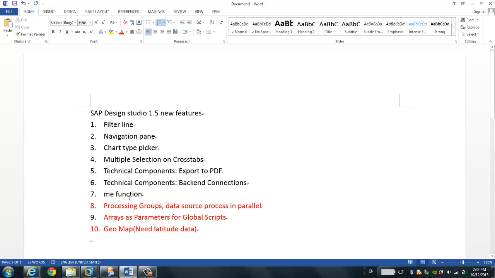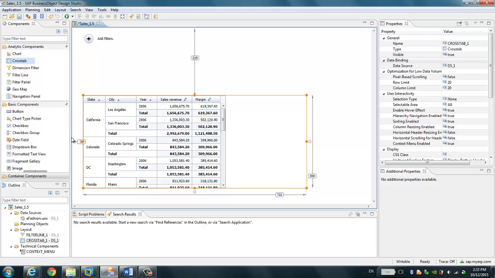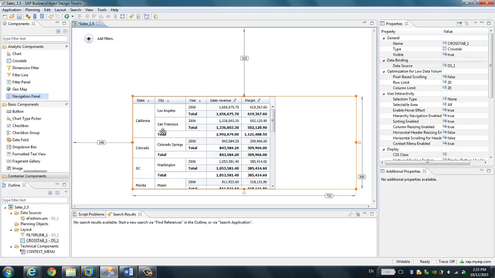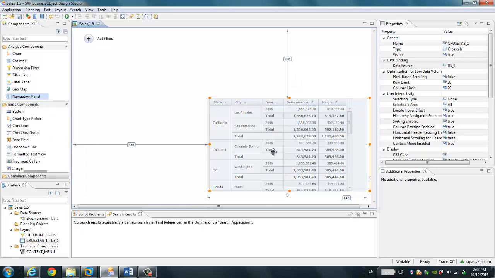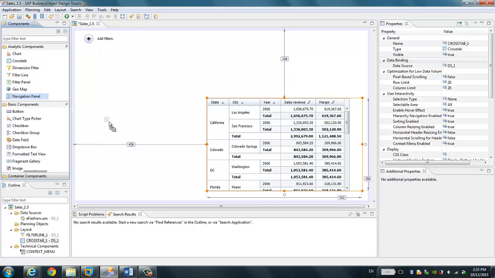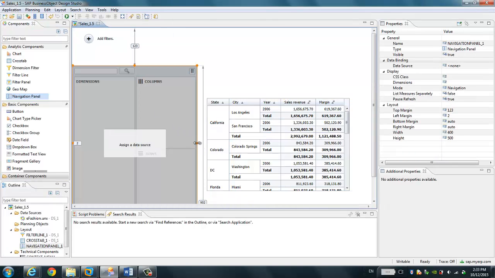Okay, now let's go to try the second feature, the navigation panel. Okay, we go back to Design Studio and we're gonna drag and drop a navigation panel. Here I just move the cross tab a little bit to the right, so that I can drag and drop the navigation panel. Okay, so here is the navigation panel.